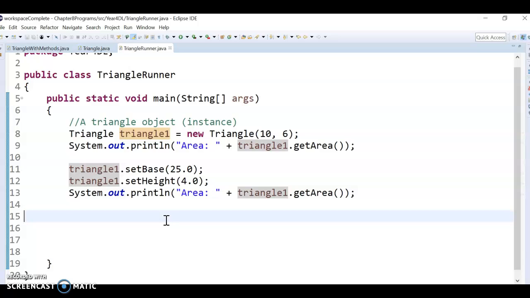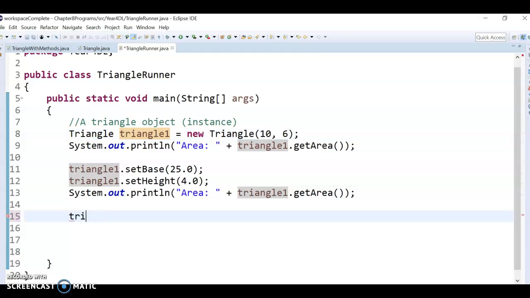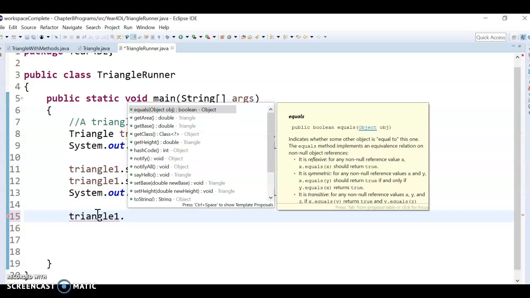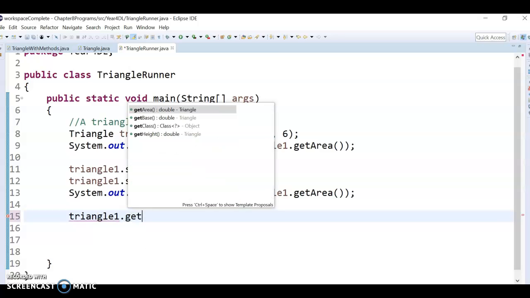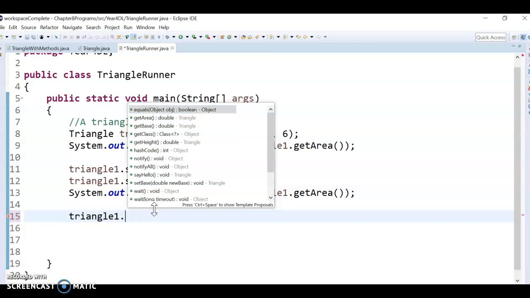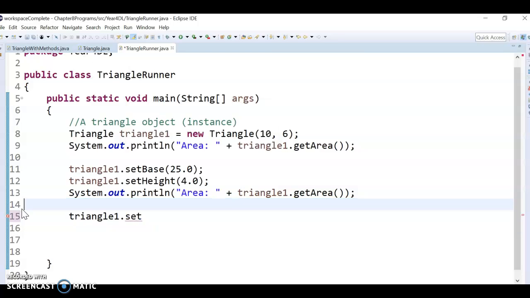A good trick here too is, once you have an object created, this creates the object right here, right? You can just use that name, and then what I often do in Java is type dot, and I can see all the things I can do, right? And so you should see the methods we made here. So if I type dot get, you can see all the get ones I made: area, base, and height. This .get class, we'll talk about where that's coming from. That's something called inheritance, which is I think the next chapter. But basically, you can see the ones we made, right? If I want to look at my set ones, you can see the set methods that we've made in the triangle.java class, right? So that's sort of all the things you can do.